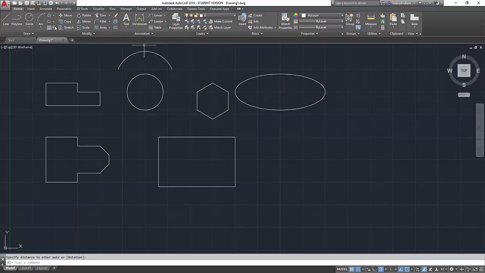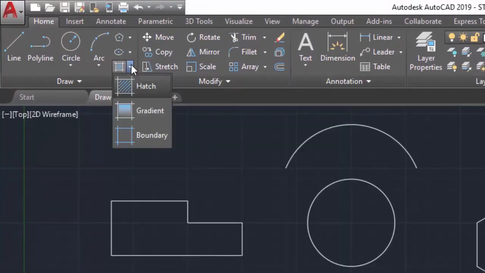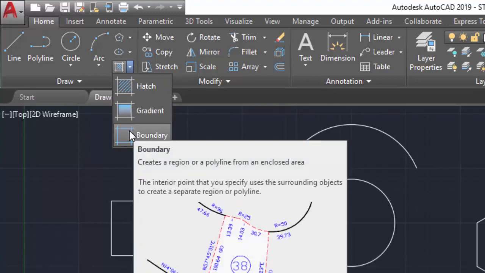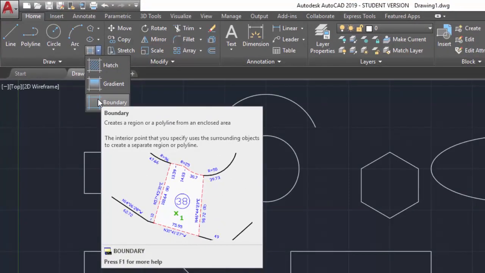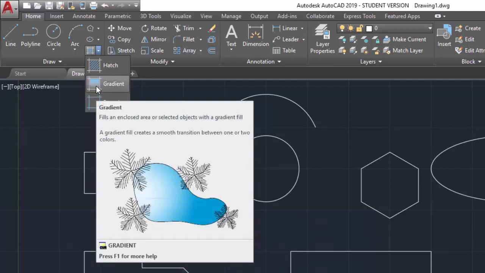Now the last option on here is the hatch. If I click downwards on the hatch, you'll see you've got 3 different types of hatching. One is purely a boundary, as you can see by the drawing there. If you're doing a block plan or something, it will boundary the whole thing. One is a gradient, which is great if you're doing landscaping and you want to put in something that looks like a bit of a pond.